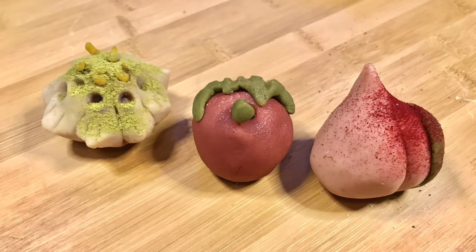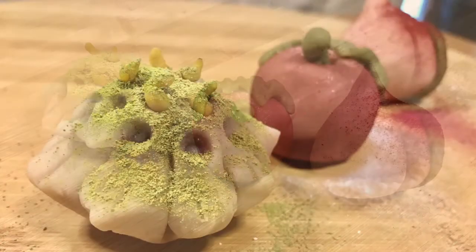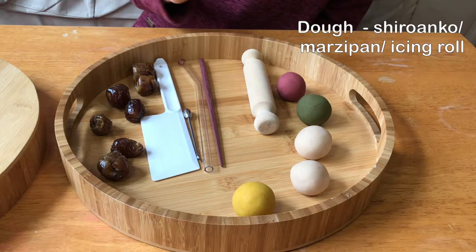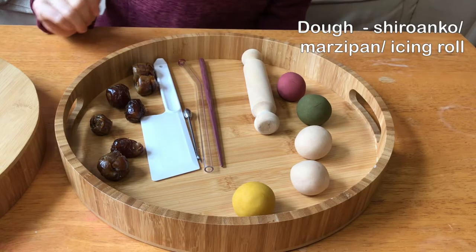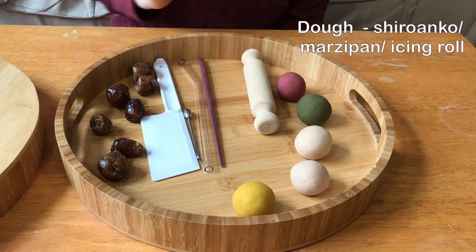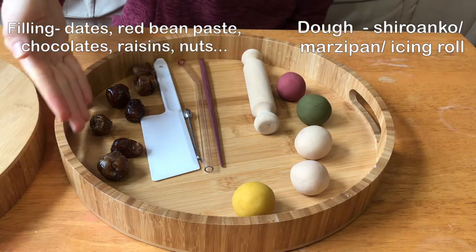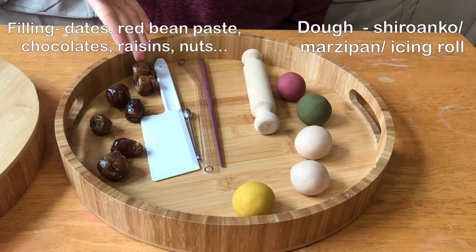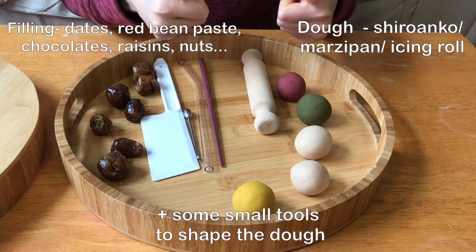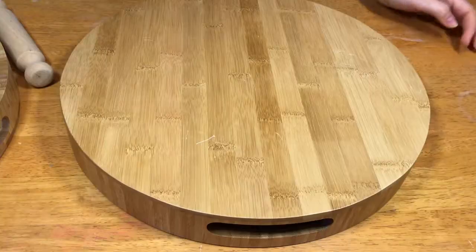Today's workshop, we'll be creating Japanese confectionery-inspired desserts. So we will need some pre-made dough balls. I am creating mine from white beans. For the filling, you can get very creative. I'm using dates, but you can also use truffles or raisins or nuts, whatever you want, and some small tools to be able to work the dough.